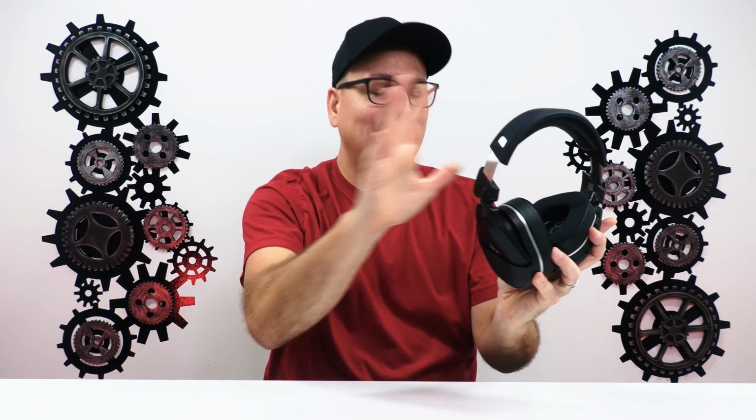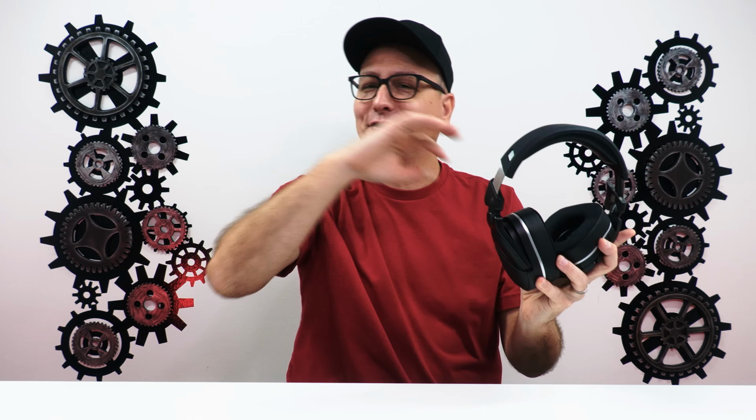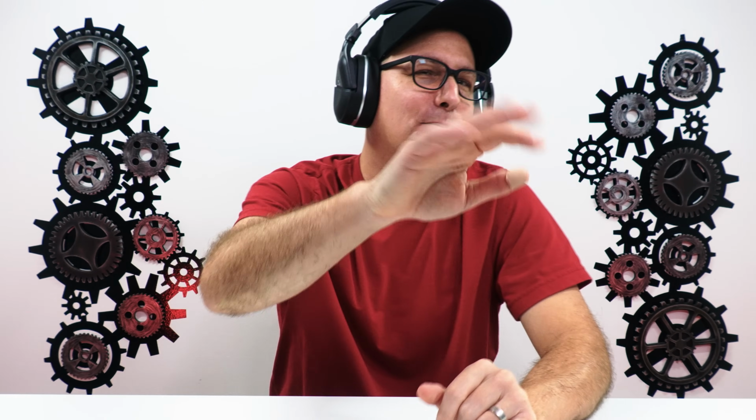Now when you take all that we just talked about, the fantastic ear cushions, adjustability and everything, and put these on your head, I'd put them probably right at a medium clamping force, pretty much right there on that line. Maybe a little bit towards lighter, but I'd probably put it right on medium to play it safe. But let me tell you what, some of you might be thinking, well, medium might be a little bit too tight. It is not.